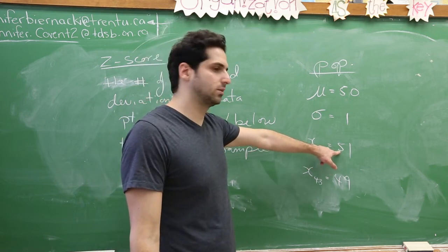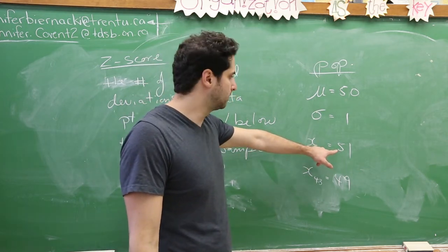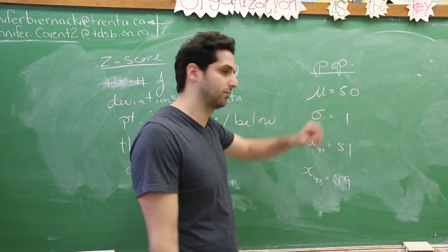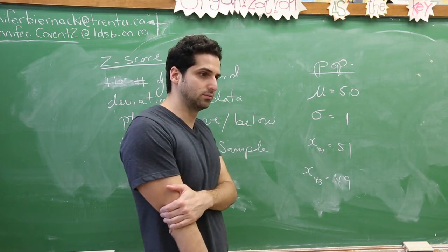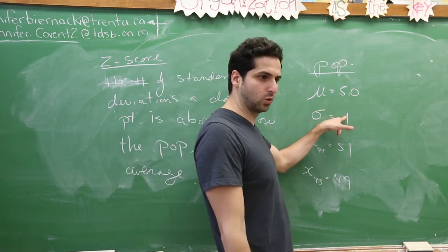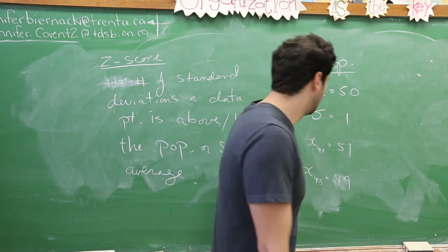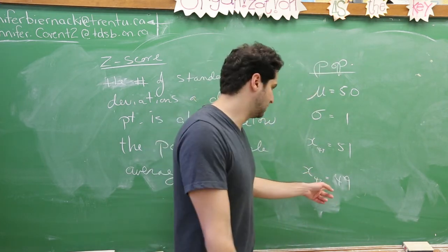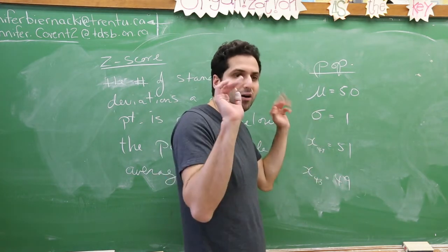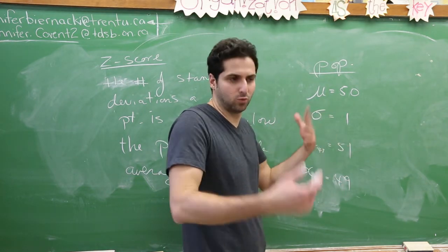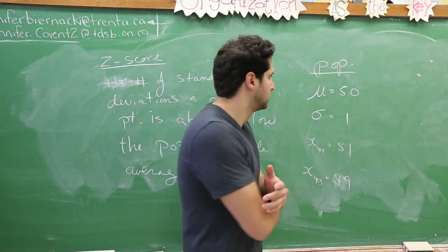How many standard deviations is this 47th data point away from the average? Agreed? Because standard deviation is 1, this is clearly 1 above 50. And how many standard deviations is the 49th data point from the average? -1, right? It's 1 below, so -1.